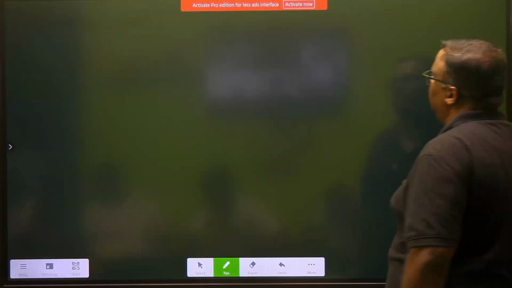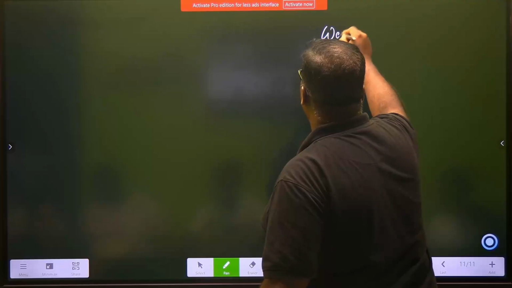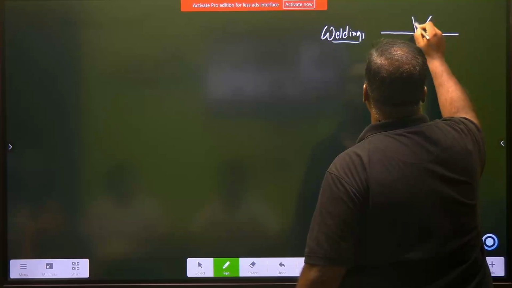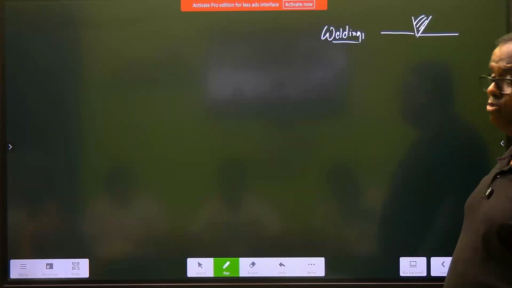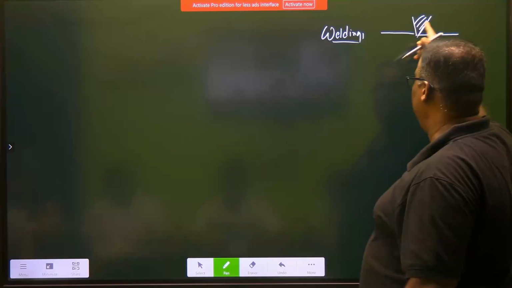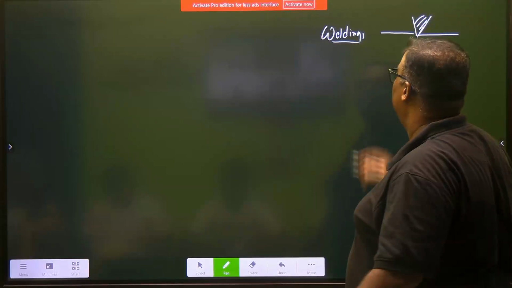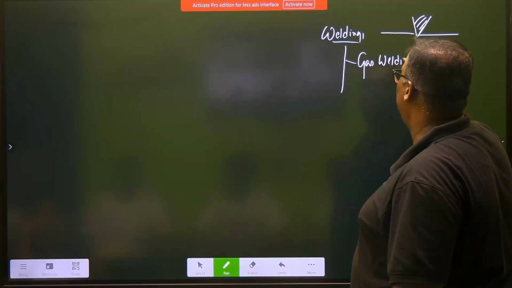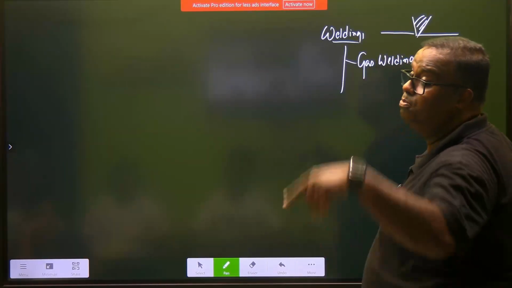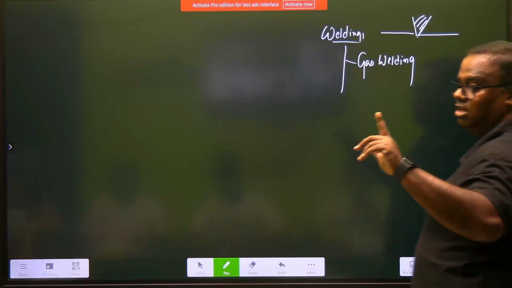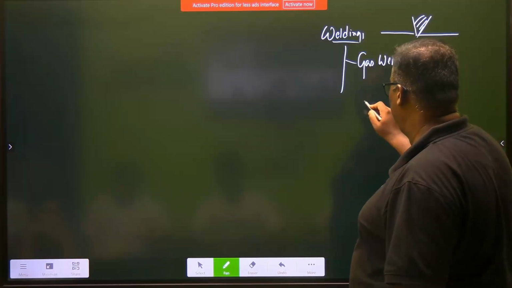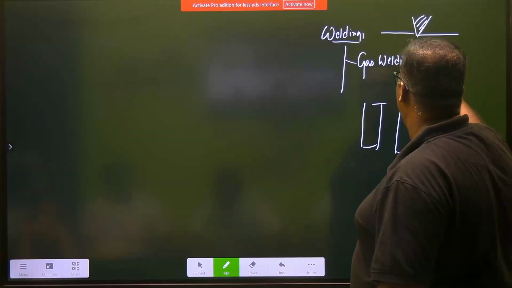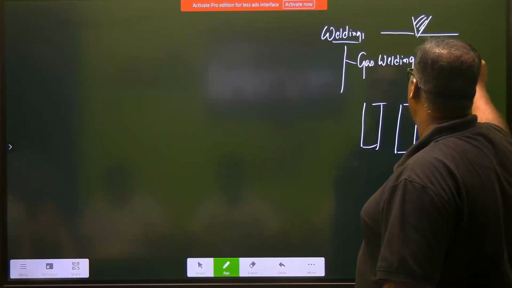But the interesting thing is welding. What is welding? You have two pieces which you melt and join. That means you have to produce a lot of heat, so this one melts, this one melts, and they get joined. Welding is of many types, out of which one is known as gas welding. Children, don't mix it up with the AC guy who comes to your house. That is brazing, not welding. In gas welding, we usually have two types of cylinders. So this welding is known as oxyacetylene.